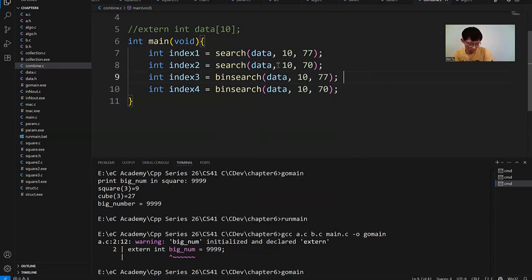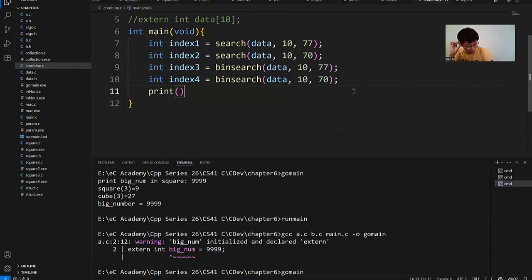Okay, so I do two linear searches and two binary searches. I got four indexes.